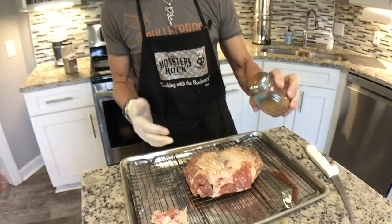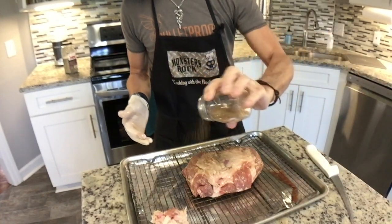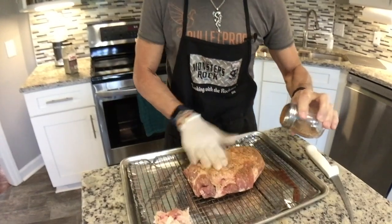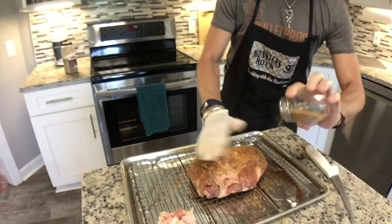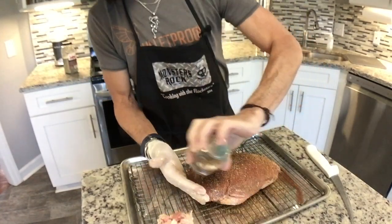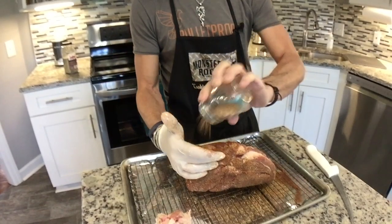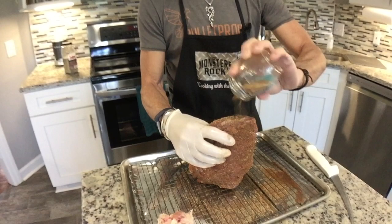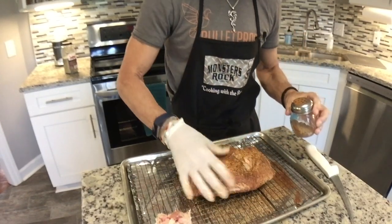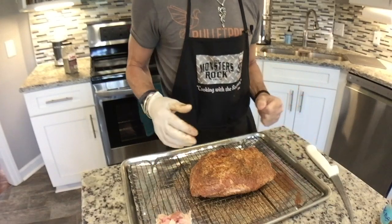Okay, we got the olive oil on there. Let me see if I shake that. It's a little clumpy. There we go. How's that look? I think it looks good.